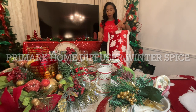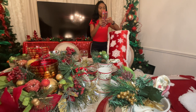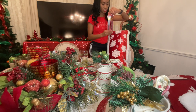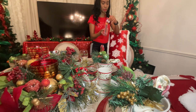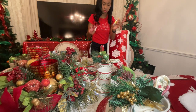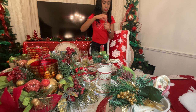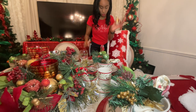So I want to show you what I picked up decor-wise during the holiday. First, it's these two diffusers. They last up to four weeks. I actually got these from Primark. The scent is Winter Spice. I started to open it but I was like, let me wait for my video. It comes with the chips, and you just stick them inside here. Again, it lasts up to four weeks — Winter Spice. Smells good. So I got two of these.